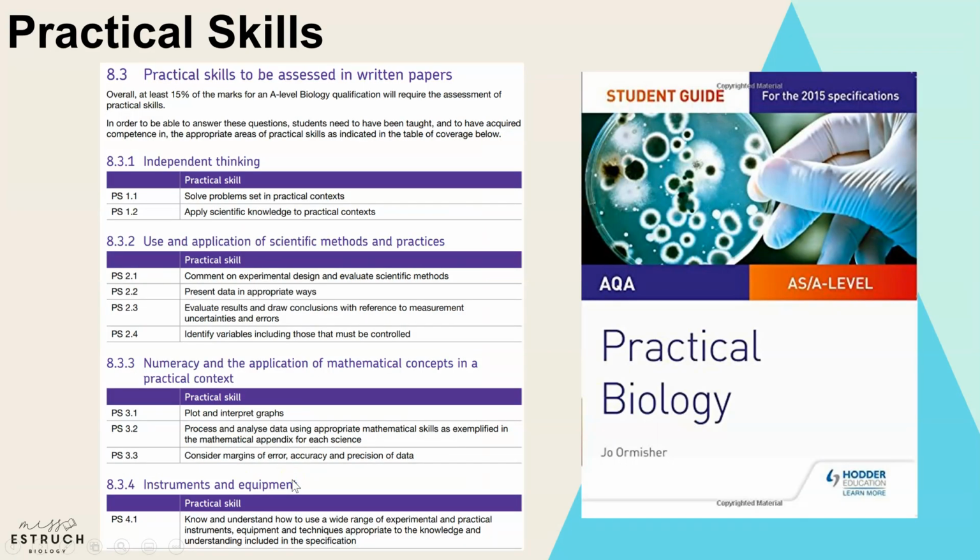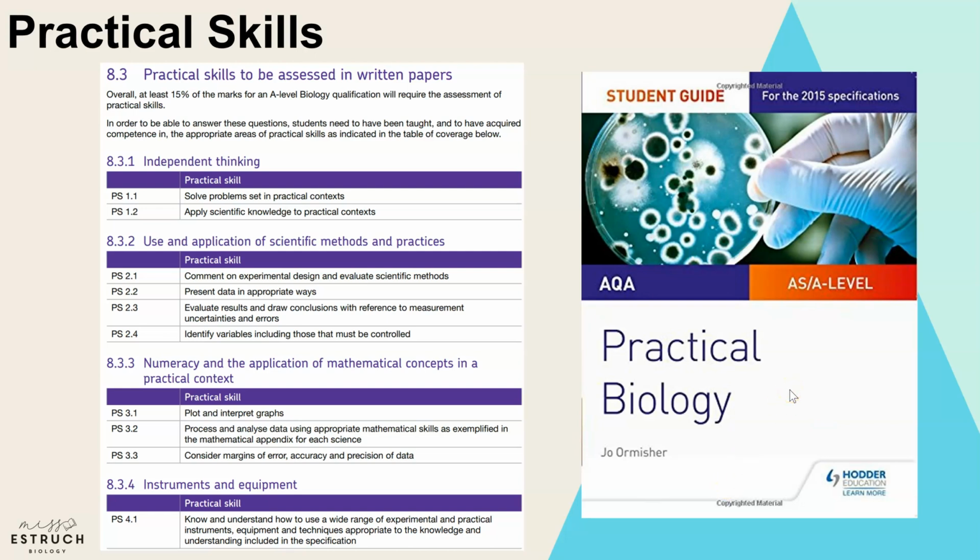Now the last thing just to show you is linked to those practical skills. Because you don't actually have a physical practical exam, instead they're assessing your knowledge on a written paper, it tells you the types of things you could be assessed on. So independent thinking, there's a lot of this on paper 3. You could be asked to solve problems in a practical context linked to any of those previous apparatus and techniques or required practicals. And you've got all of this other information here, so looking at how it could link to interpretation as well. Now I'd recommend this book here.